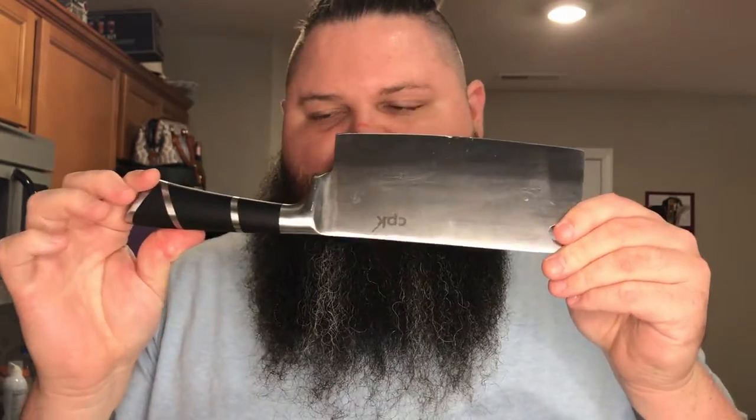One that I don't think we've seen yet on the channel, but that I do use quite a bit is my butcher knife right here, my butcher block. This one is one that I bought myself some years back off of Amazon. The brand is CBK. It actually stands for Chef Pro Knives.